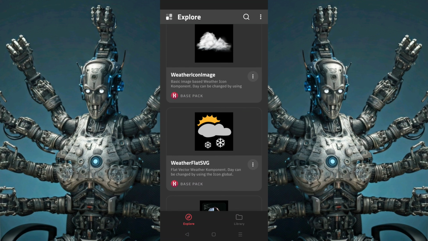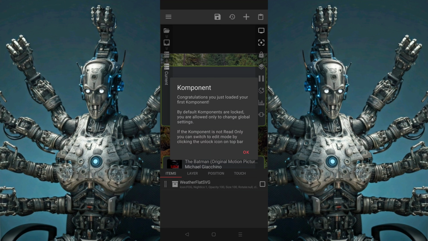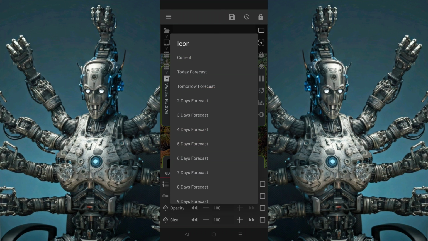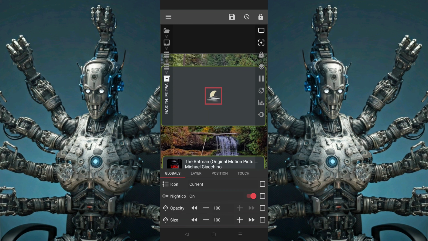So I'm just going to use this flat SVG one, and it'll say congratulations, you loaded your component. If you go into it, it defaults to current, but you can change it to various other options as well, which we'll get to in our forecast portion. Now, as far as the size, I'm going to reduce it down to 70 for now, but we may need to increase the size depending on our next element.